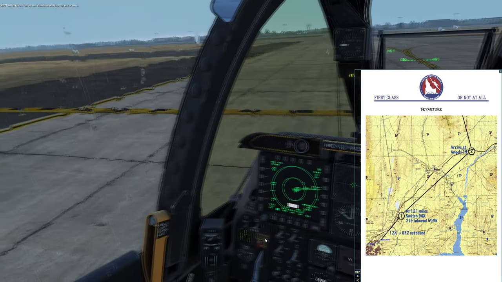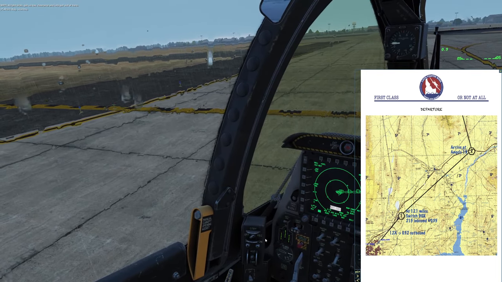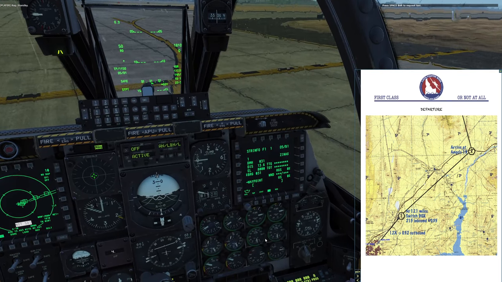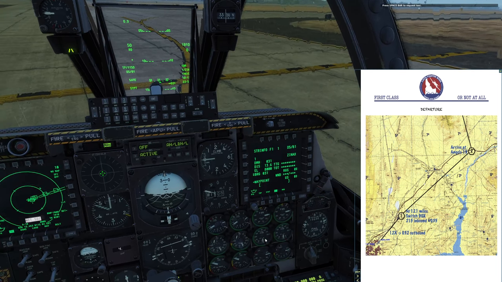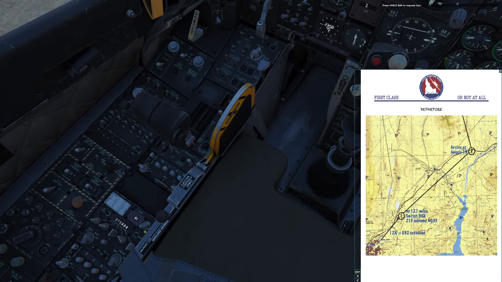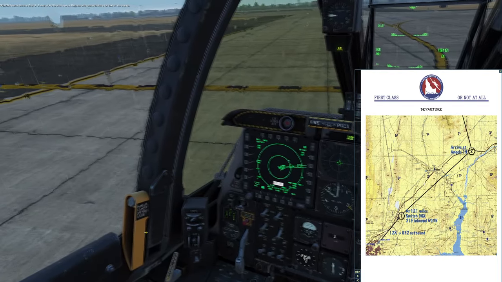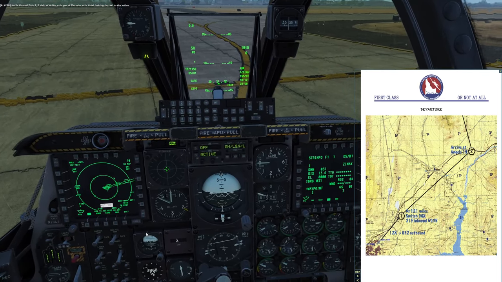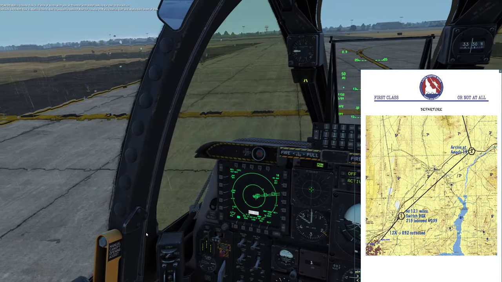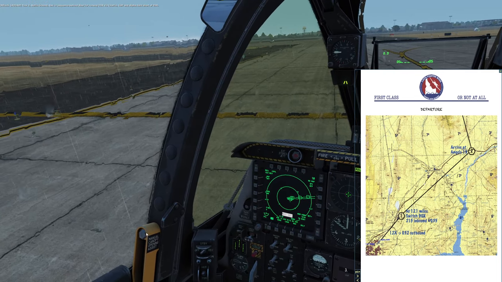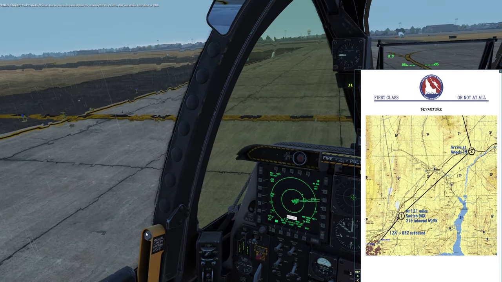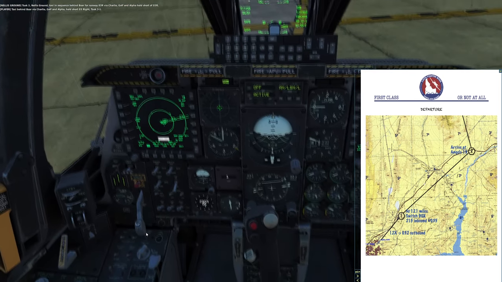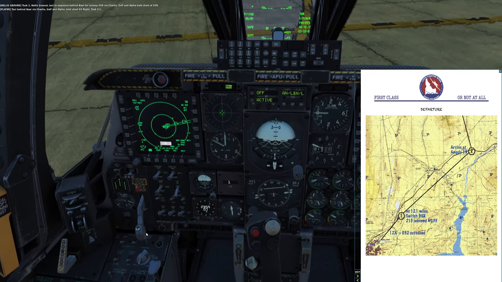All right, bro. Get us taxi clearance. Let's get out of here. Roger. Stand by. Nellis Ground, Tusk 3, two ship of A-10s with you at Thunder, with Hotel, looking for taxi to the active. Tusk 3, Nellis Ground. Taxi in sequence behind 4 for runway 03 right, Charlie, Golf, and Alpha, hold short of 03 right. Taxi behind 4 via Charlie, Golf, and Alpha, hold short 03 right, Tusk 3-1.